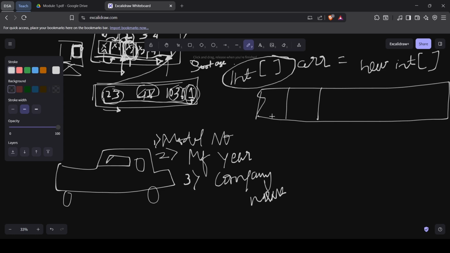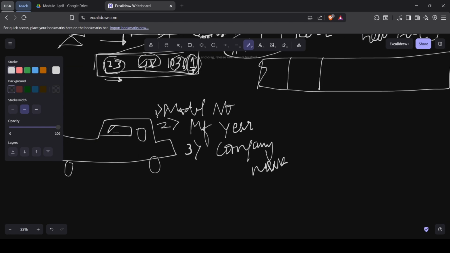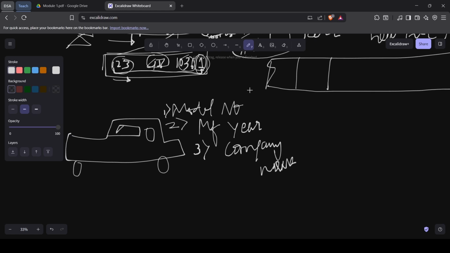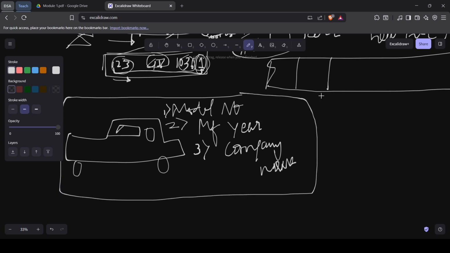But in a real-world scenario, this becomes an object-oriented perspective of programming, right? If you want to build a data type, a data structure, which holds a single car's information, here car 1, car 2, car 3. Now this is different. An array is the non-primitive one, but we have to create another array of our own which can contain different kinds of objects. So this is again the reason why we use structs in C.